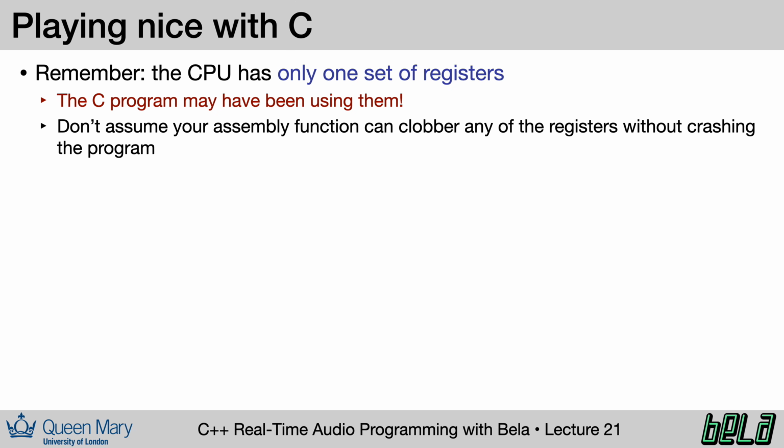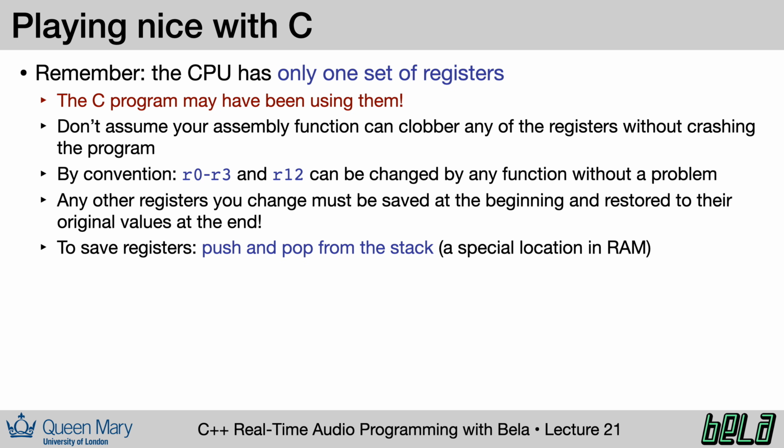Next, when we write functions in assembly language and call them from C or C++, we have a few more things to think about. Remember that the ARM CPU has exactly 16 registers to work with. Aside from the registers we're not supposed to touch under any circumstances, other registers might have been in use by our C program. We can't just have our assembly function arbitrarily change the value of any registers and then return, because it might cause our program to crash down the line. There's a convention which, if we respect, we can ensure our program will work properly.